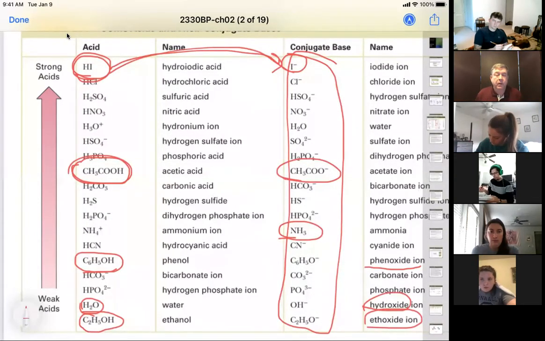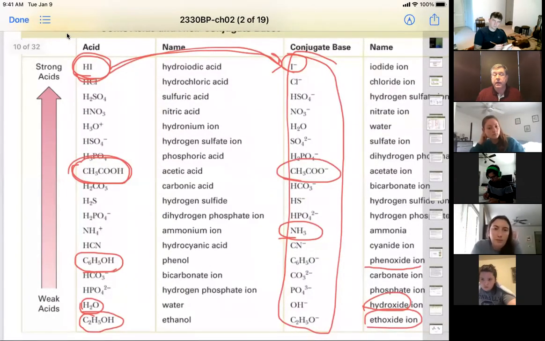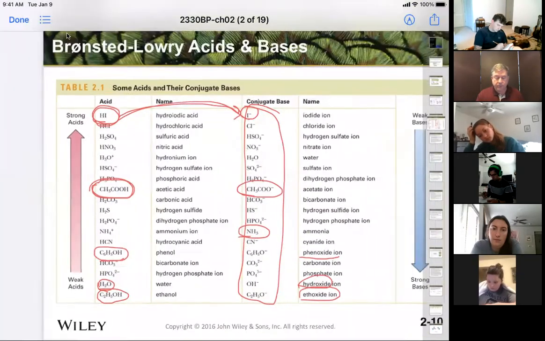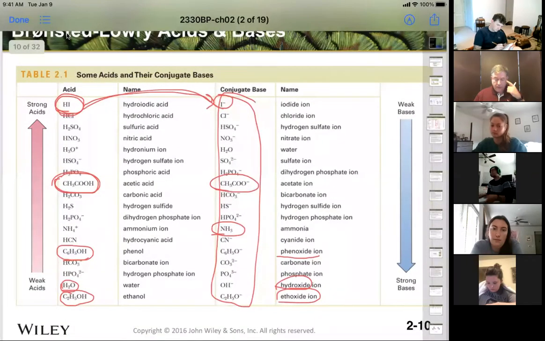Why is this important? Because we're looking at water as a weak acid and these others as strong acids, we have a continuum which we can compare and contrast. And in nature, we always want to go from the strongest acid to the weakest acid. So now we have a driving force for converting from one acid to a conjugate base because of that driving force.